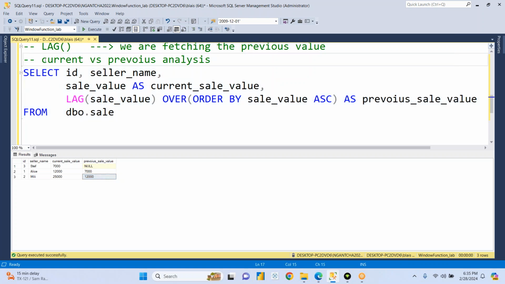And that's why we say we are doing what? Current versus previous analysis. Each time you see this kind of stuff in any business scenario, always remember that you will need the lag function to do that. This is very important.